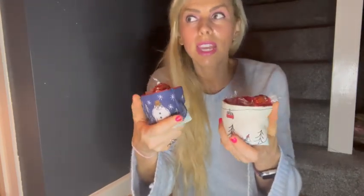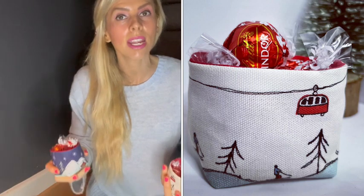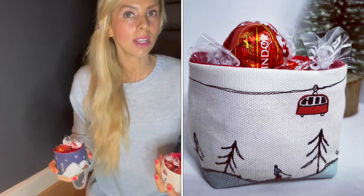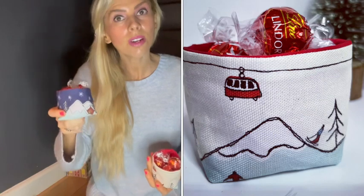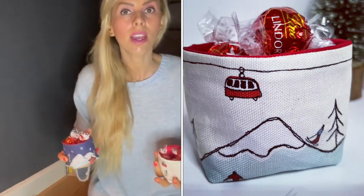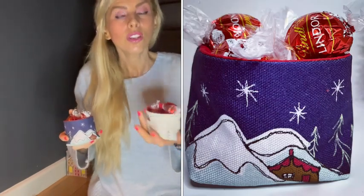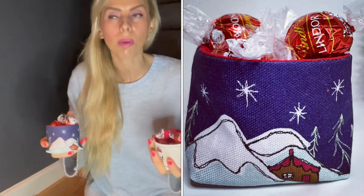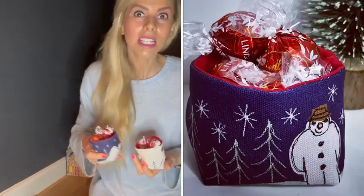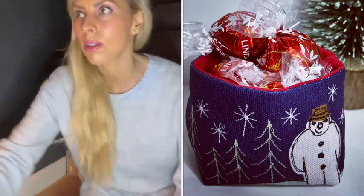So I've just been using them as little sweetie pots, but I have taken a photograph of these and put them on social media, so you may have seen those already. If you saw it on Instagram, you might have only seen one picture. You'd have had to scroll along, but if you saw it on Facebook, it came up like a set of 4, so you could see 2 sides of each pot in a grid. So it did look a bit nicer on Facebook, actually. So anyway, I'll just pop those back up here.